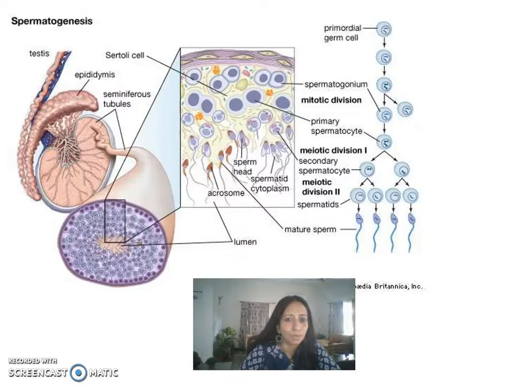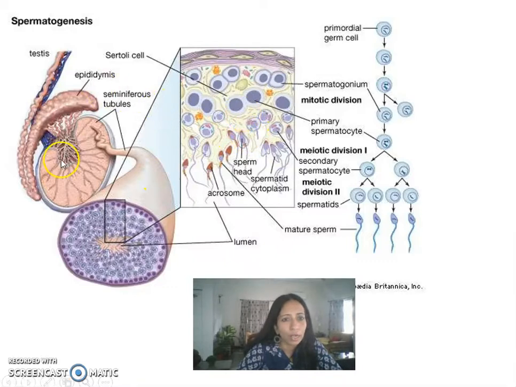So first of all, what is spermatogenesis? It is the formation of sperm. How does it take place and where? You very well know it takes place in the testes in humans. Testes are made up of many minute tube-like structures. These highly coiled tubules are known as seminiferous tubules. Can you see this? This is a section of testes showing these small tubules known as seminiferous tubules. And if we look at one tube, the transverse section of one tube, this is how it looks.